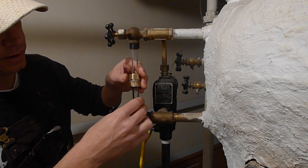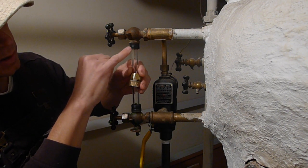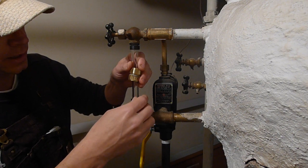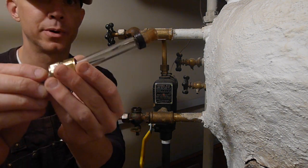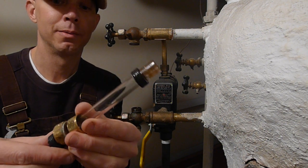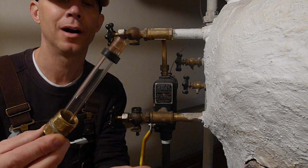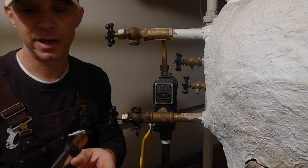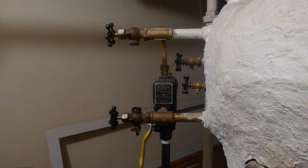The nut is loose. Here comes the water — see that? Take it all the way off, take this one off. Here are the two rubber washers I was telling you about — they're threaded. I'm going to go ahead and take the sight glass out. Mine is not that dirty, mine's pretty clean. There's a little bit of dirt up here that I tried to clean off a long time ago but couldn't get out — it doesn't matter, it's hidden up here anyway. I'll just take the sight glass and rinse it out in a bucket of water.